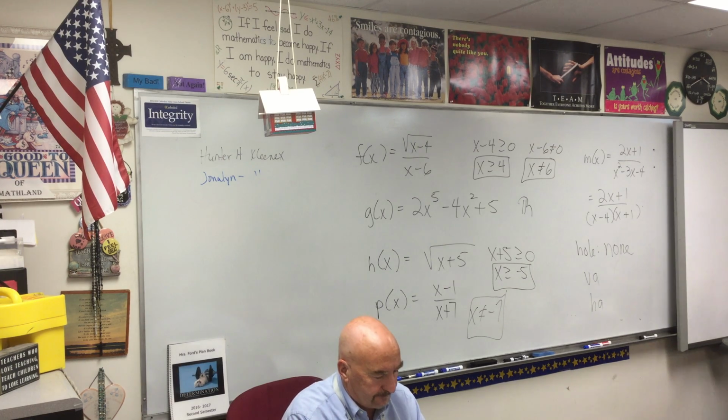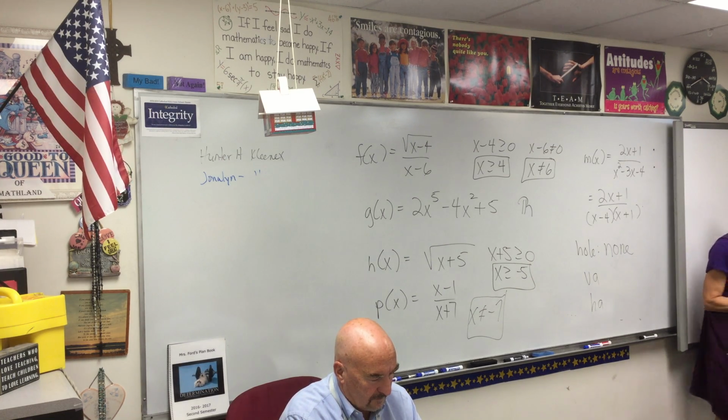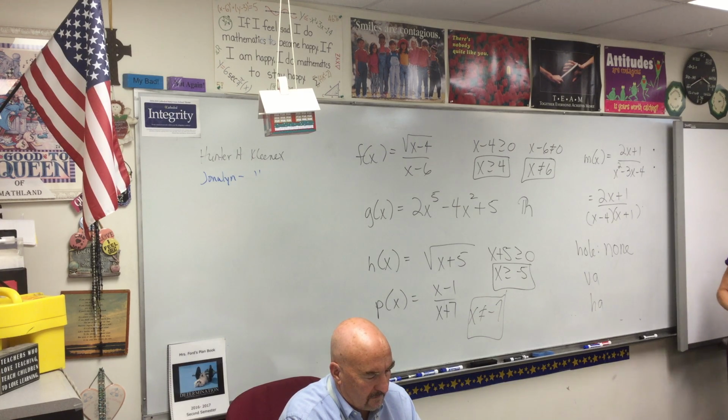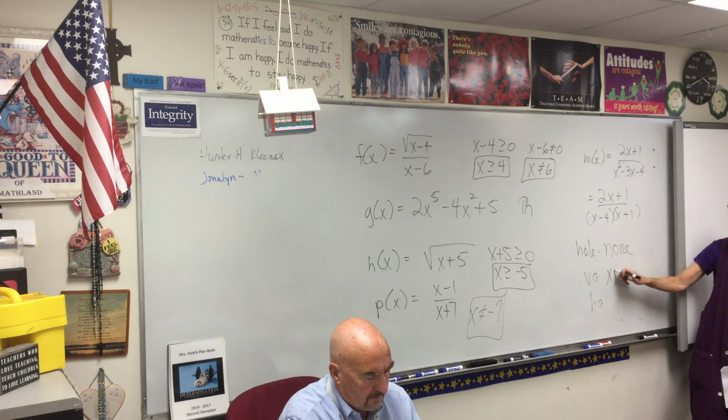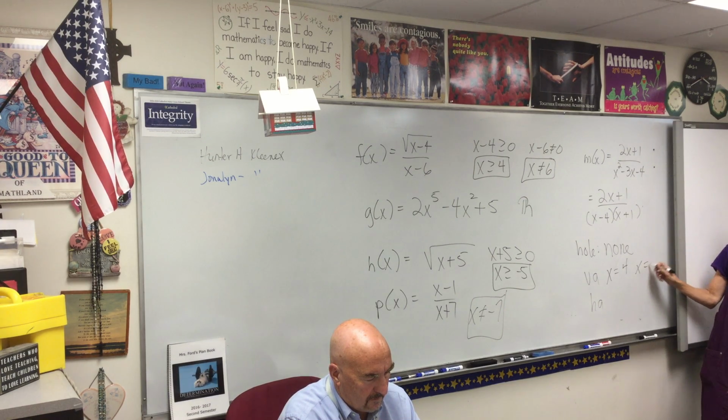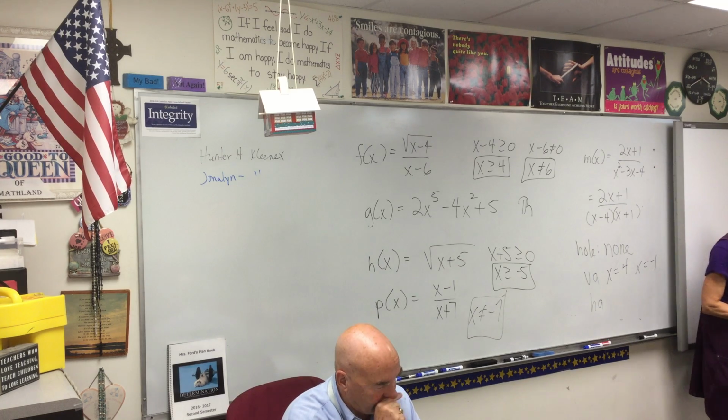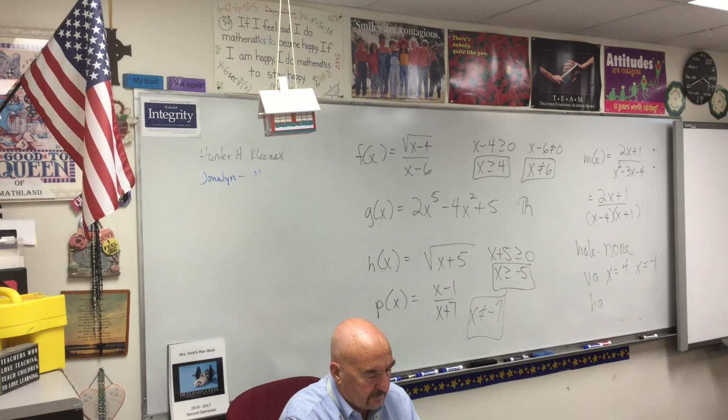Now, what about asymptotes? Where do vertical asymptotes come from? The bottom. So look at the bottom. My vertical asymptotes are where x equals 4 and where x equals -1. There are 2 of them. Because if you put 4 in for x, you're going to get a 0 in the bottom, right? Bad news. If you put -1 in, you're going to get a 0.